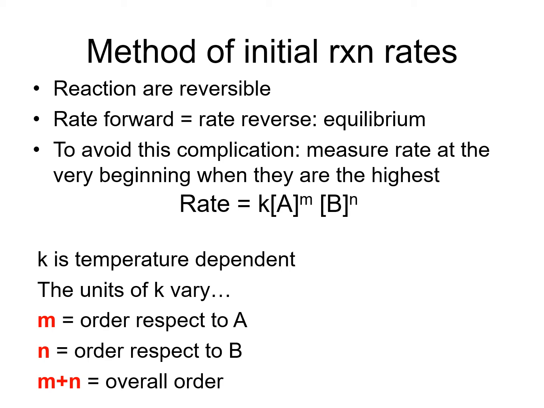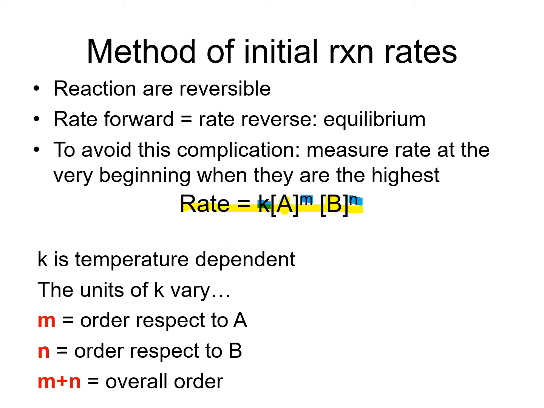In this way, we can determine the rate law by determining the rate at different concentrations of A and B. We can manipulate A, change it, and see what happens, and then change B and see what happens. The problem is we have a lot of unknowns here. We don't know n, we don't know m, and we don't know k. So there are 3 things that are unknown, and this can complicate the experimental design a little bit.